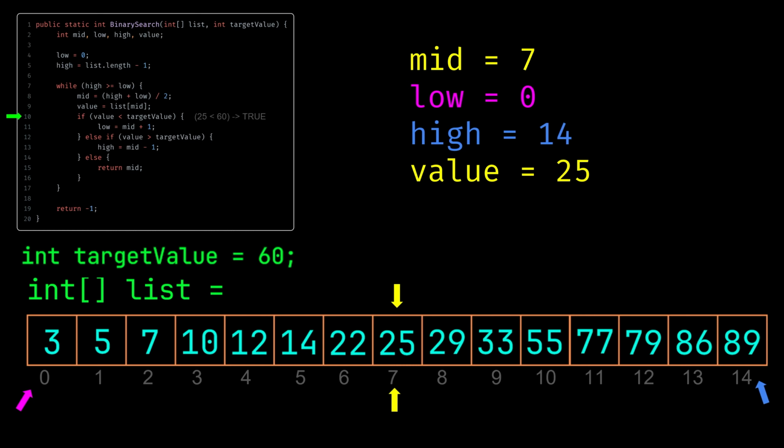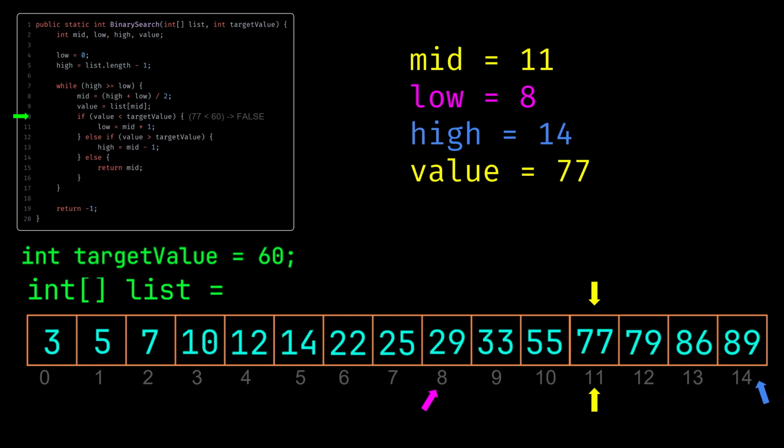So we can say the first value it's compared to is 25. I'll just write it on the top right up here. Okay, so the first value we compare to is 25. Now we restart our loop again, and we're going to go here again. 60 is now compared to 77, so that's the second value it's compared to.